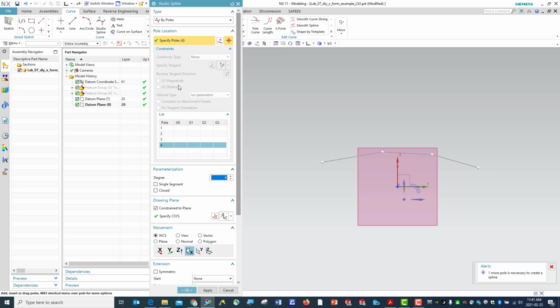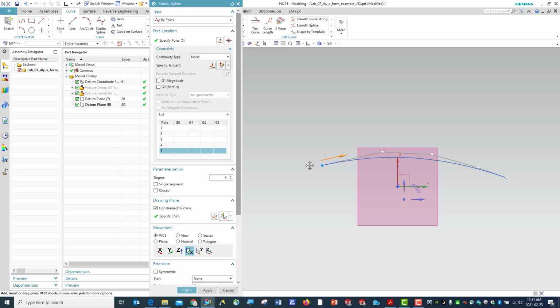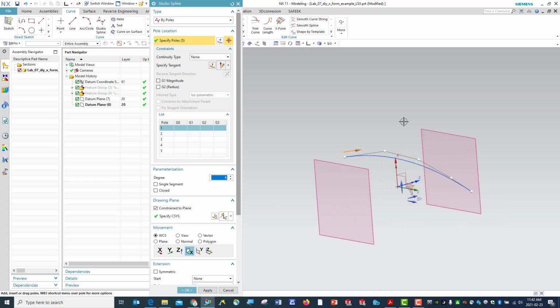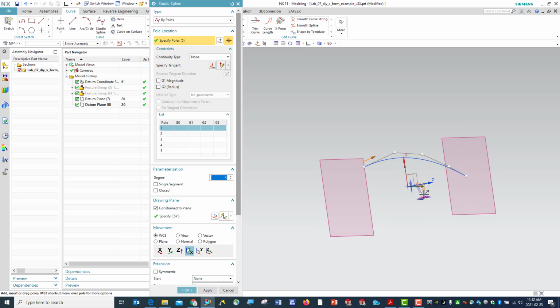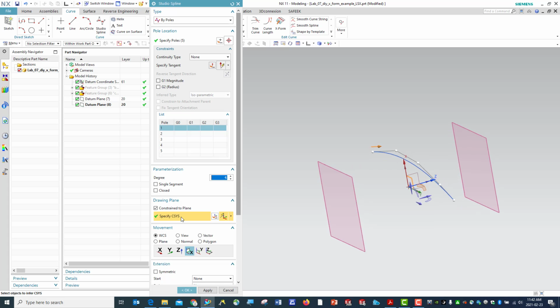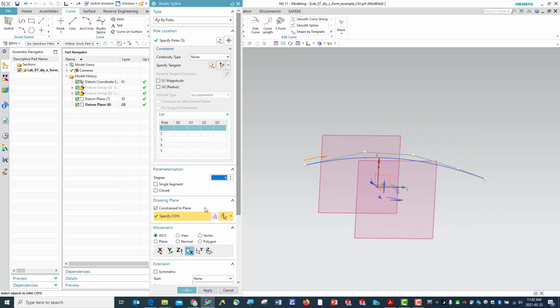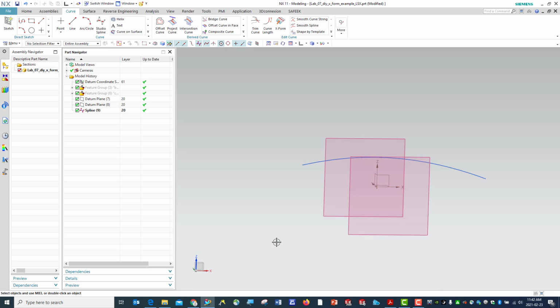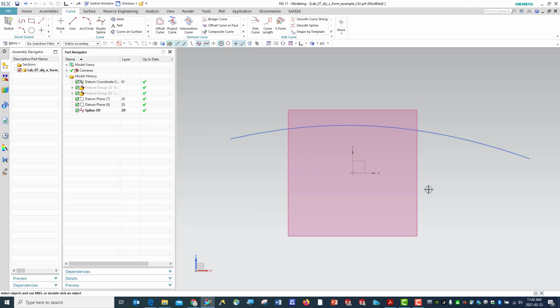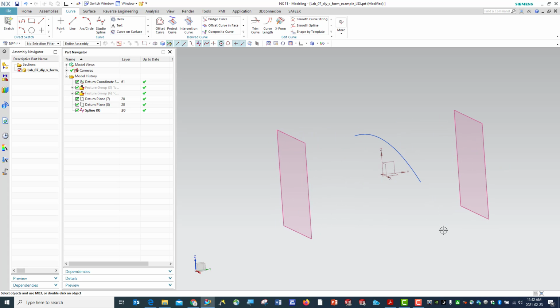When you see here, 4 poles have been created, right? So one more, 5 poles created. All right. So you can see it says specify the plane, constraint by plane. So what you created is a line on the plane being selected. Let's hit OK and see it here. Right, here's the first curve we created.